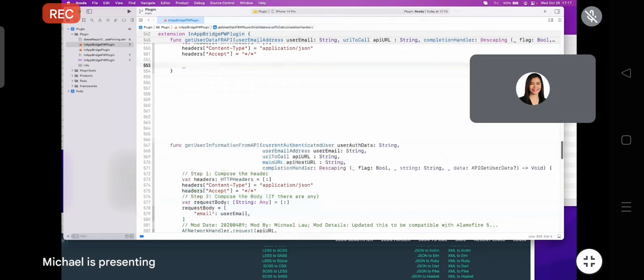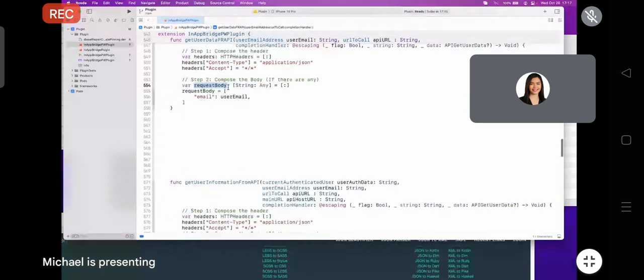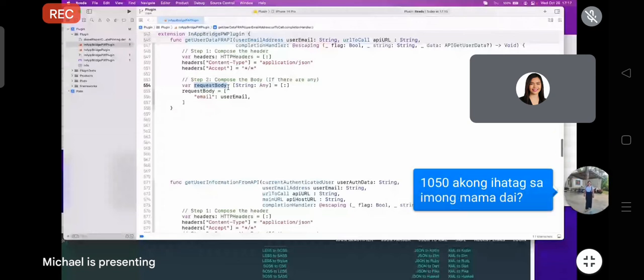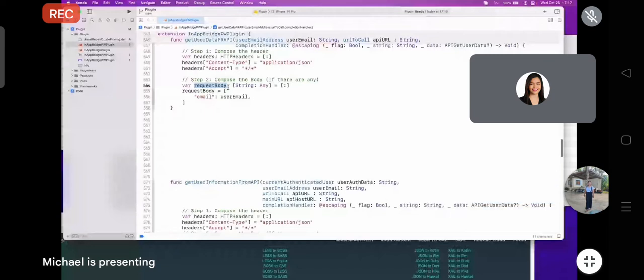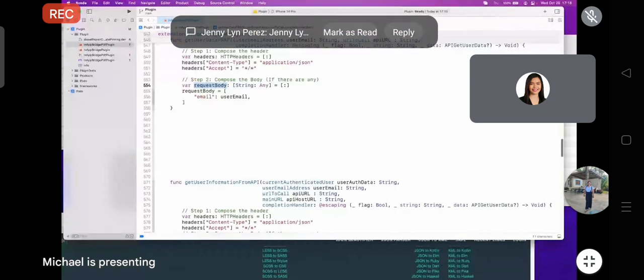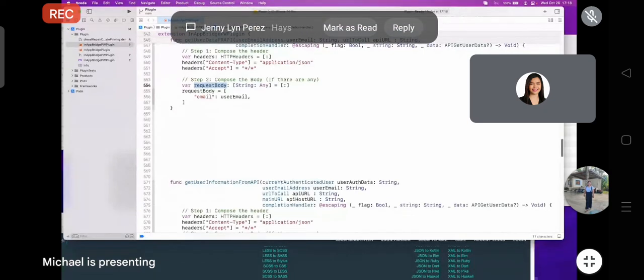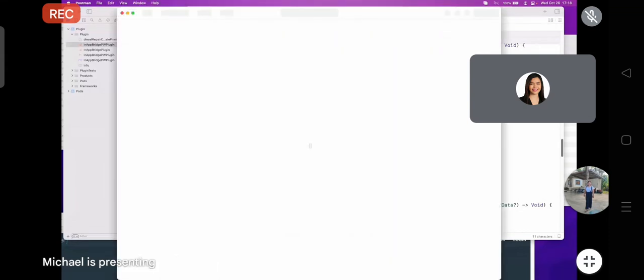Anyway, going back. So, this is how you define a body. Okay? So, the body is what you will push to your API that will contain specificities of what the API will require as an input. Tama? So if you go to Postman, okay, tingnan natin.